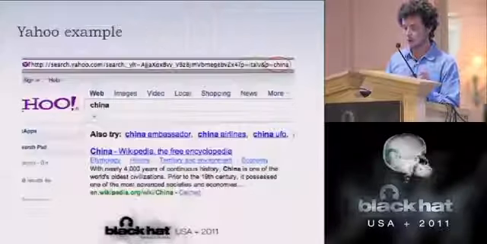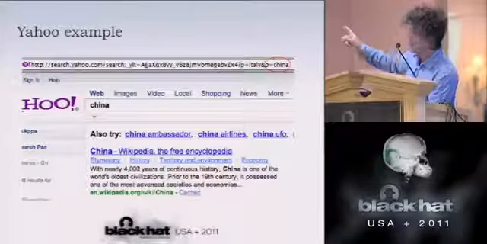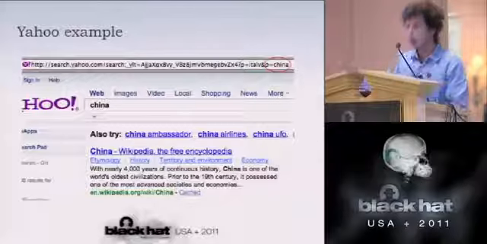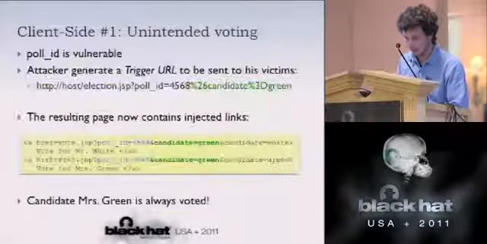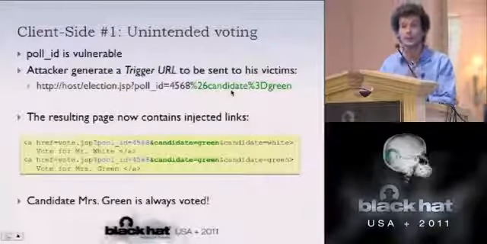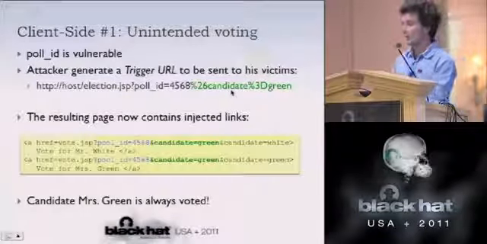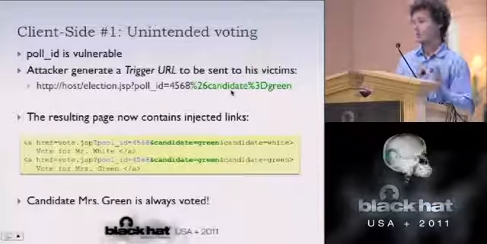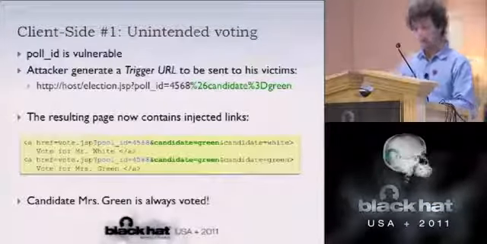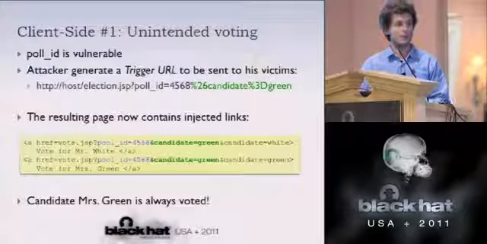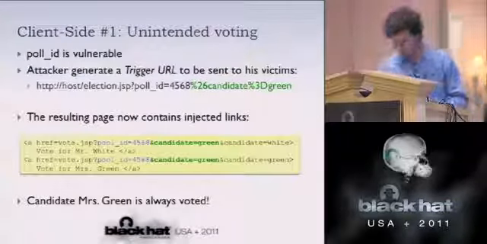So it's the opposite of this: here, when you have two parameters with the same name, you get the second. JSP gets the first one. So this is the idea: if the attacker is able to inject a new parameter, and this new parameter ends up before the parameter submitted by the user, he is able to override the parameter submitted by the user.